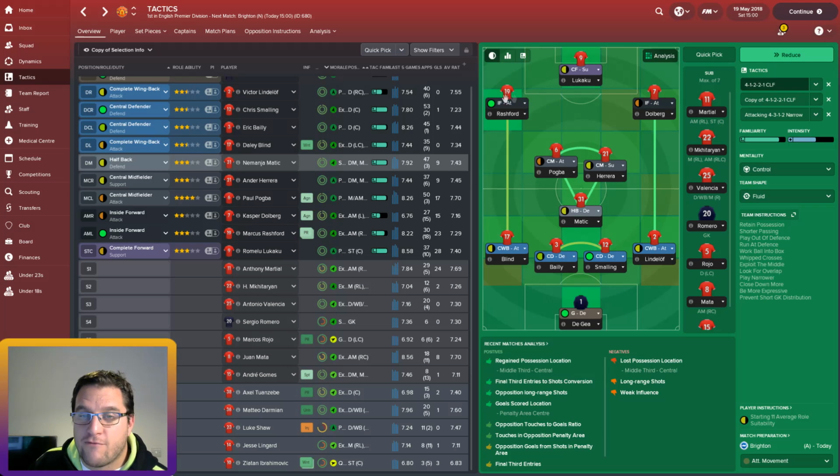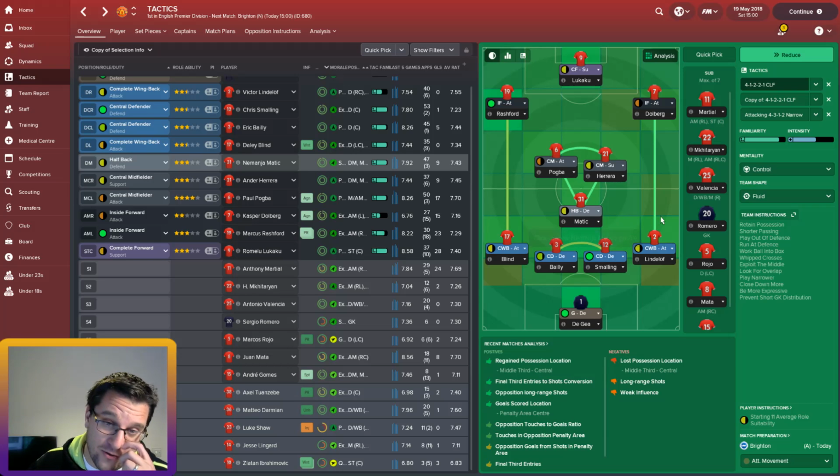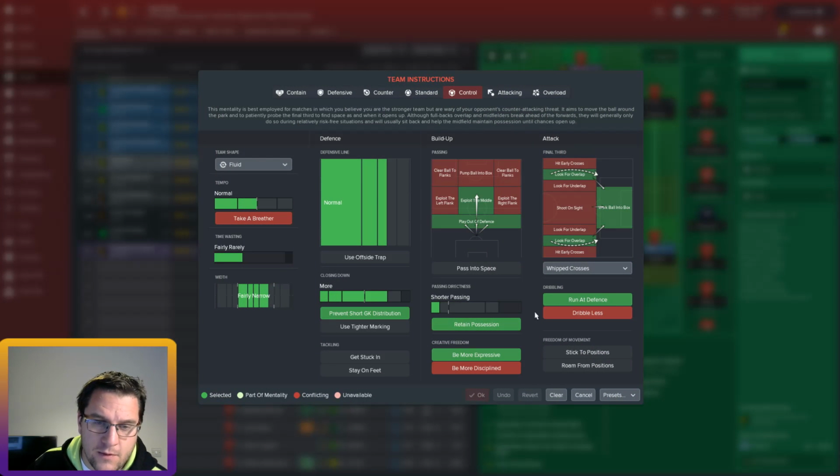As I said, Dolberg and Rashford will come inside, and then the overlap means that they should play the ball out to the wide, to the wing backs, which is why they then get so many assists, and hence why Lindelof is actually doing very, very well in this formation. So we play it narrow, we keep it compact down the middle, and then when we get into the final third, that's when you should see the passes going slightly wider.